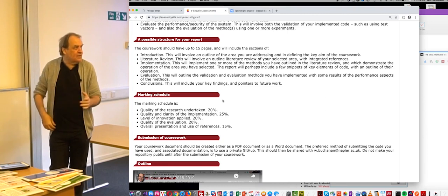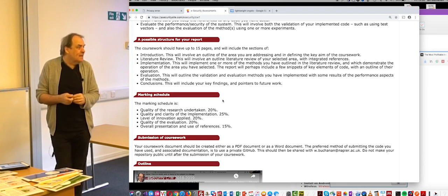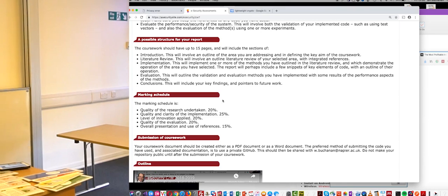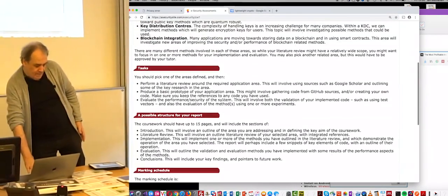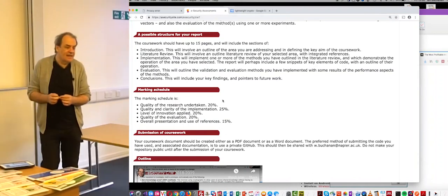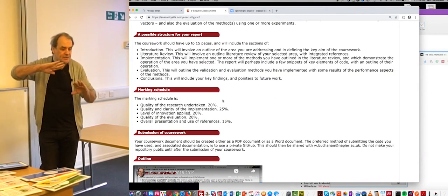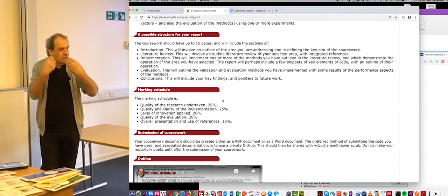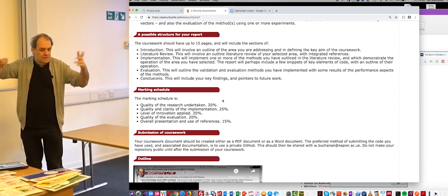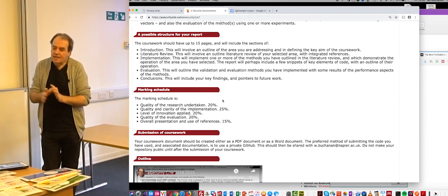Does anybody have any questions about that, what you need to do? Is there a bit more of a breakdown for those sections on the marking? Like what people would have to do? Yeah, I can add that, what we're looking for. I appreciate it doesn't match exactly to the structure of your report, so it's a bit more about the overall feel of your research rather than sectionalized. So I'll add a little bit more about that.